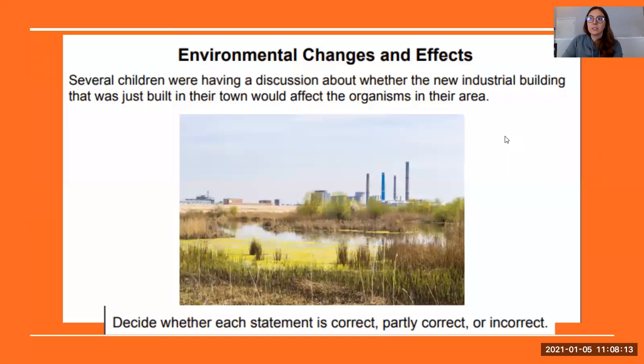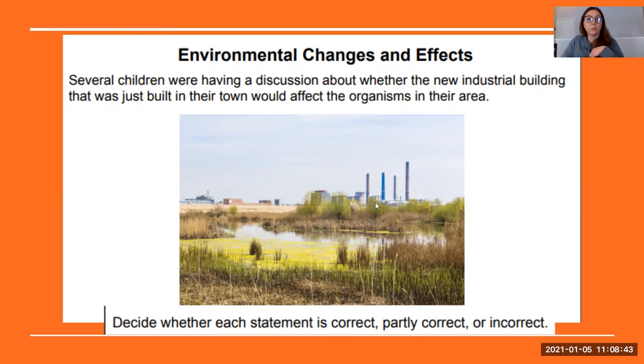Our first slide says environmental changes and effects. Several children were having a discussion about whether the new industrial building that was just built in their town would affect the organisms in their area. So they want to know whether or not this new industrial building would affect the living things in their area, like the plants and the animals and the humans.